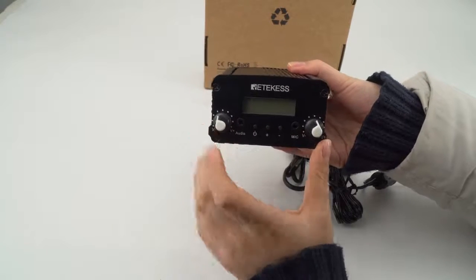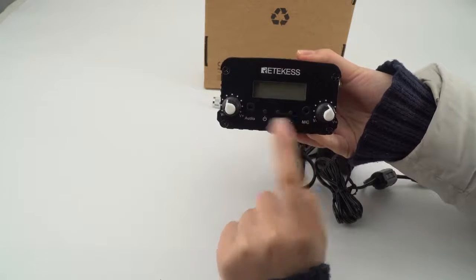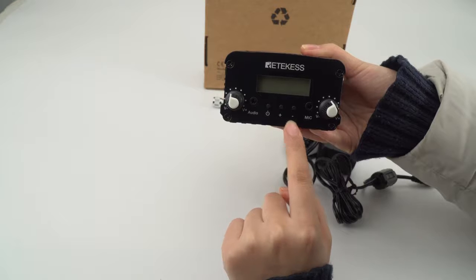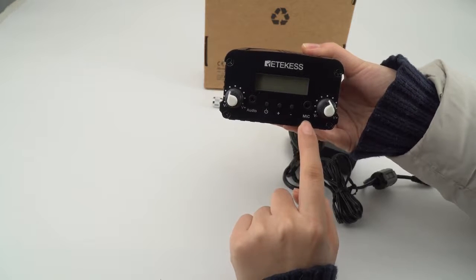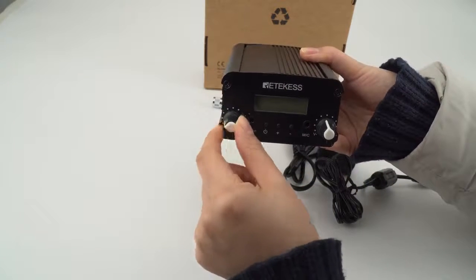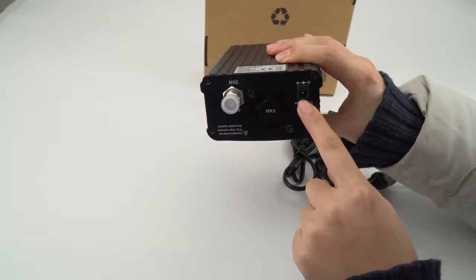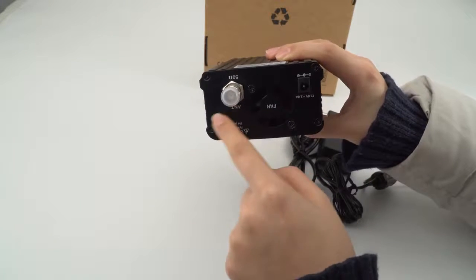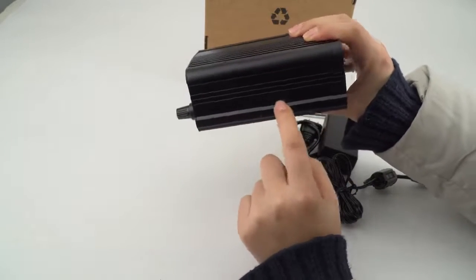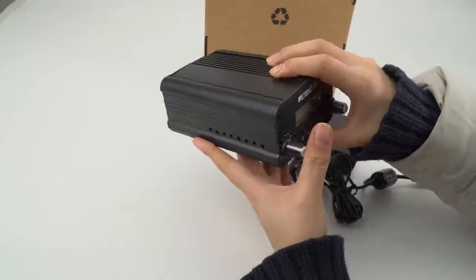As we can see, it has three keys: power key, the up and down key. The audio jack, the connector and the mic connector, both are 3.5 millimeter. And this is for the mic volume and this is for the audio volume. And you can adjust it according to your needs. And as we can see, this is for charging, and this is the antenna and the fan. In addition, as you can see, there are holes on both sides, so it can spread the heat very well.